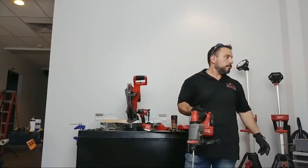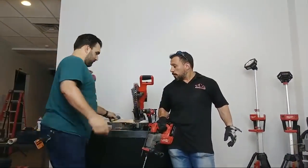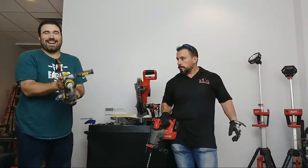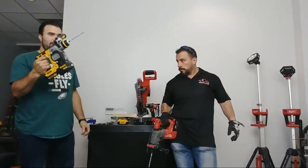I want to try one of these back. This is my favorite bucket, too, you guys. I just want to let you guys know. Lawnmower says he must be drilling the same hole with the Dewalt, says Fat Cat. SDS Max is what you need. Nick Dieters of TY Customs says Dewalt is a better hammer drill.